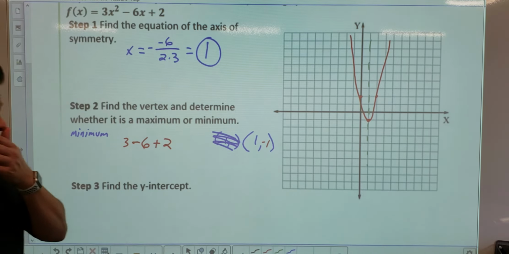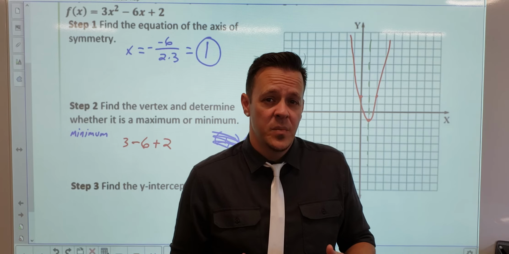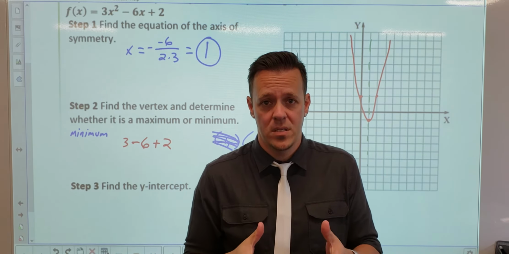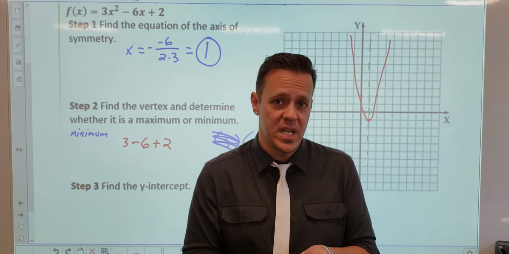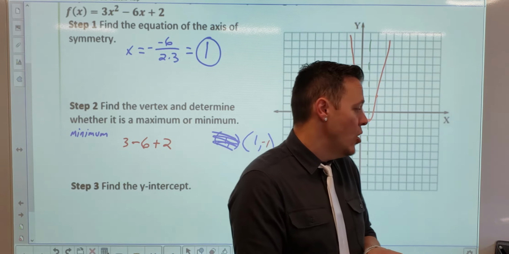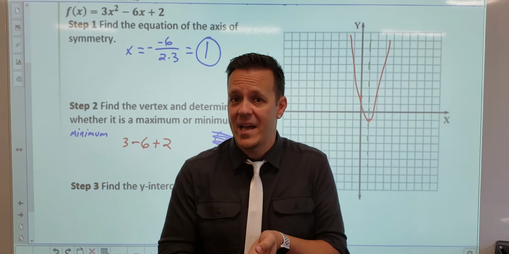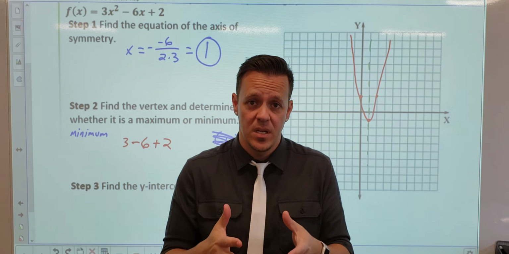Work on the homework. Hard, kind of complicated lesson. It's a long lesson, but make sure you guys can identify the different pieces, the big takeaways. Make sure you can find the axis of symmetry. Make sure you know what a vertex is. Make sure you know, ladies and gentlemen, whether it's a maximum or a minimum, because those things will be asked of you as you move forward in life. Right? Concentrate, work on these.